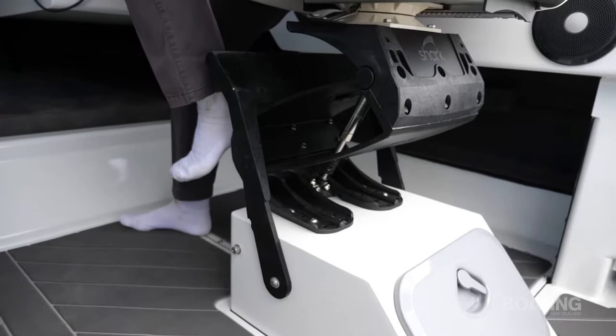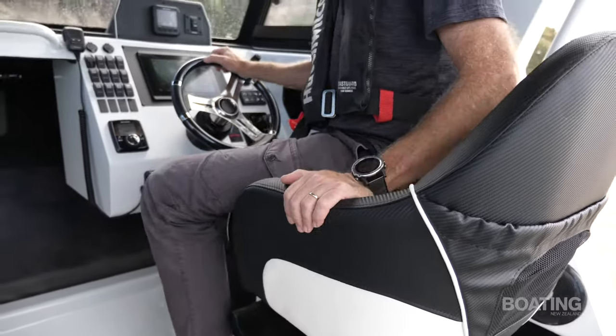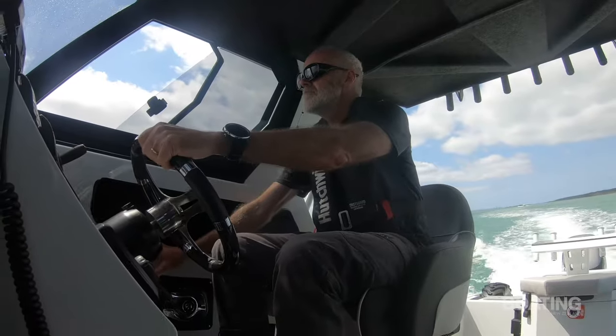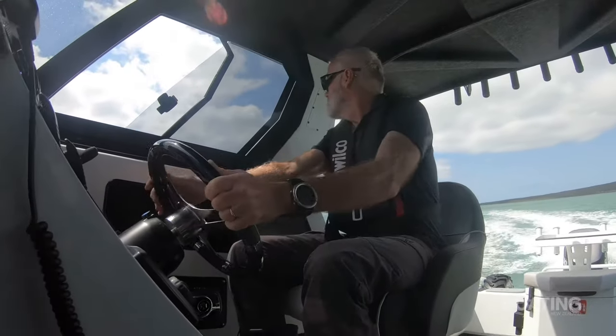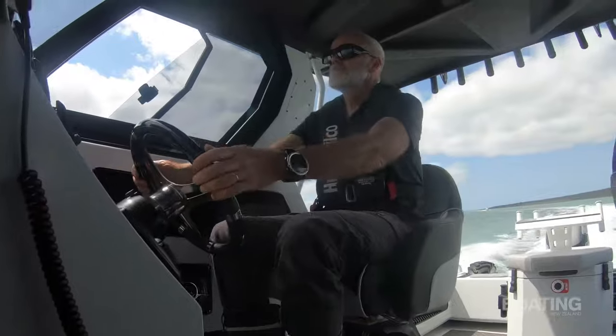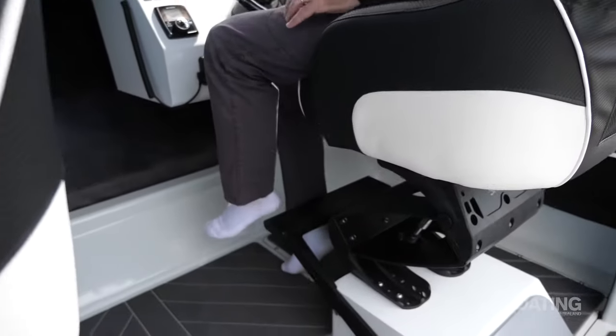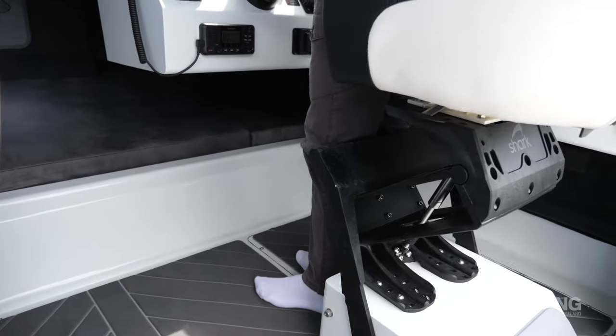One of the great features of this boat are these shock mitigating seats, which have a bounce. They have a suspension in them. They take out all that pain that you get from a boat hitting hard wakes, and it just makes driving this thing such a pleasure. The footrests fold down and the bolsters move up if you want to stand up while driving.